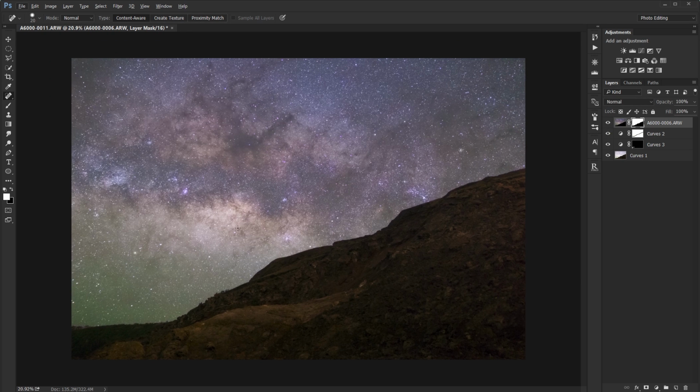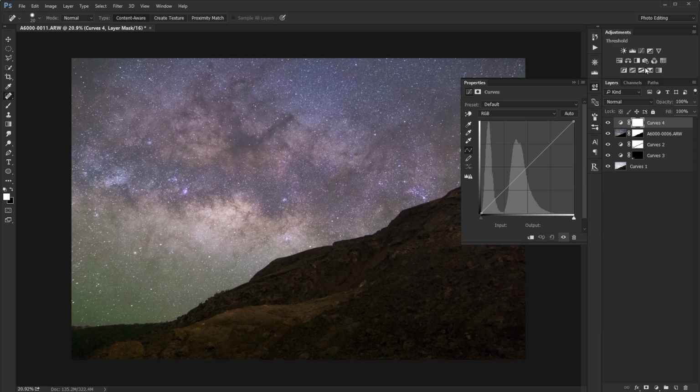The next thing I want to do is increase the contrast in the Milky Way. So I'm just going to add a curve adjustment, create a clipping mask so that it only affects the Milky Way layer. I'm going to use the targeted adjustment tool and go to the brightest part of the Milky Way, so around here. I'm going to bring that up just a tad and then go to the darkest part of the Milky Way, so around here, and bring that down.